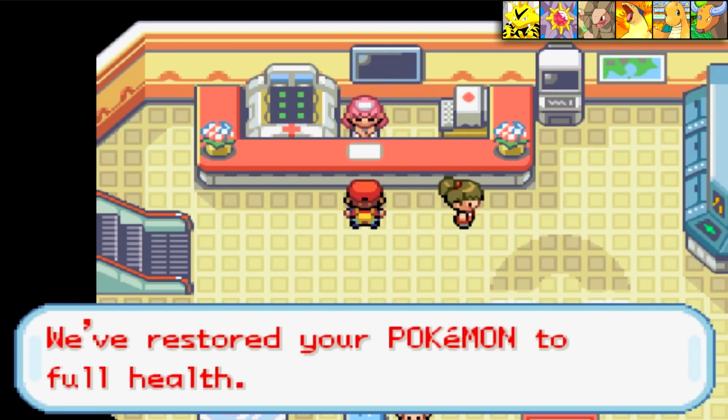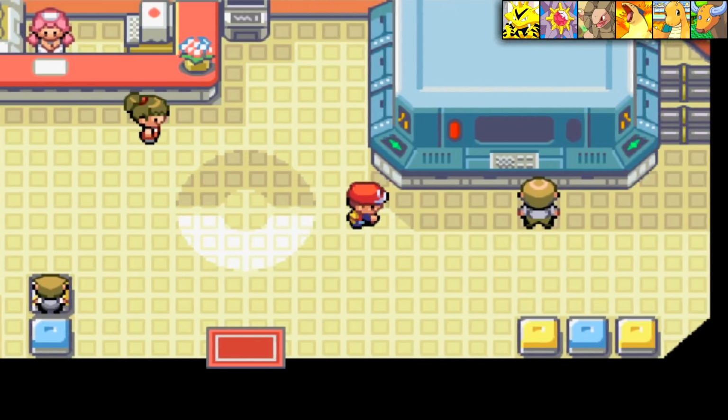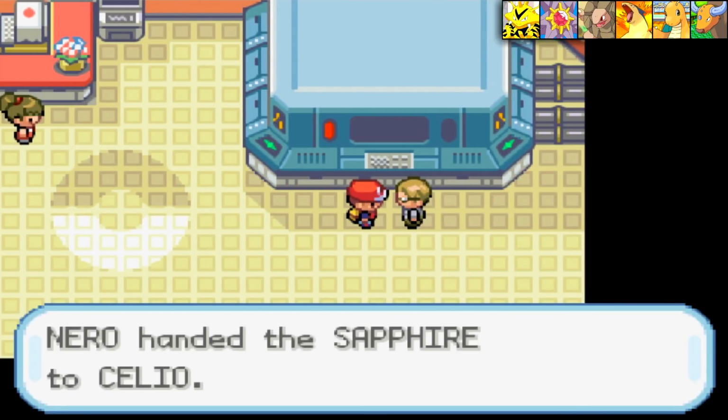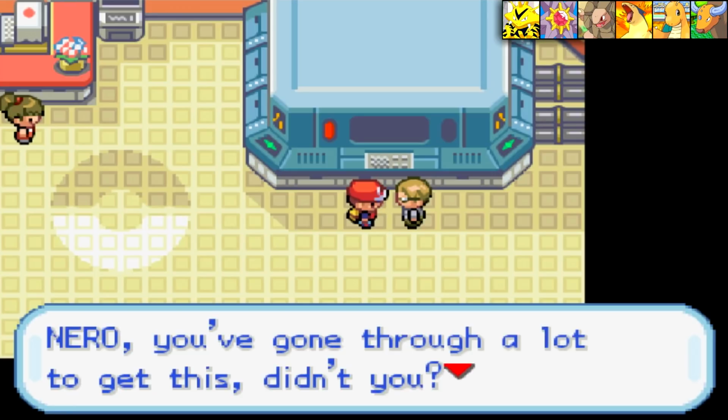All right. Hey, you immediately just handed it to him, I guess. Okay. So this is the gem that forms a pair with the ruby. Yeah, there's a ruby and a sapphire, which is kind of funny because this came out during Generation 3.